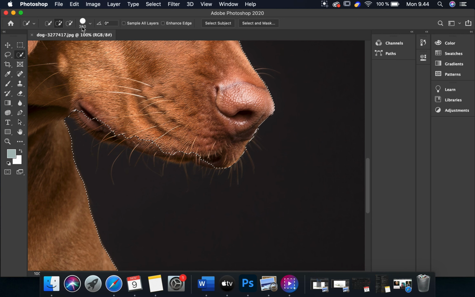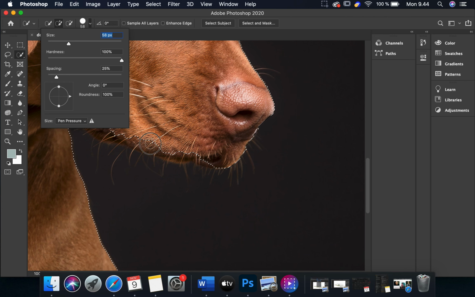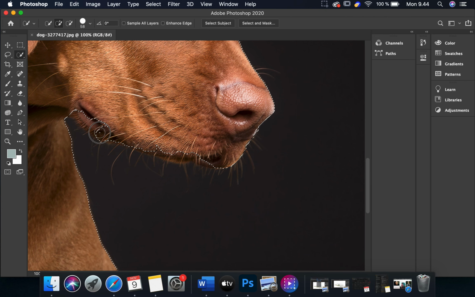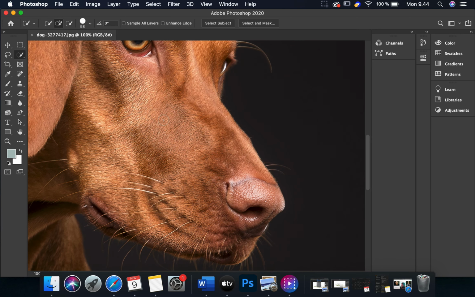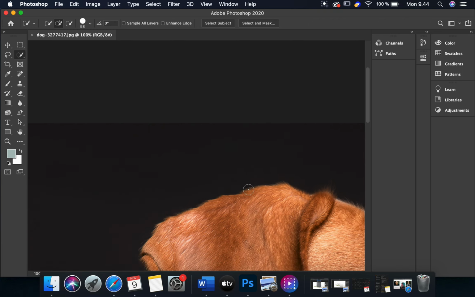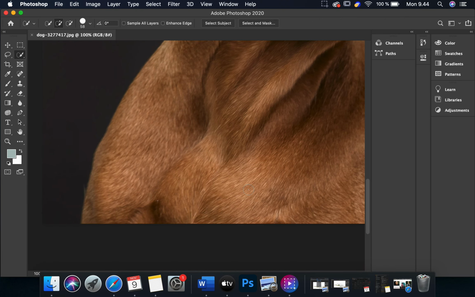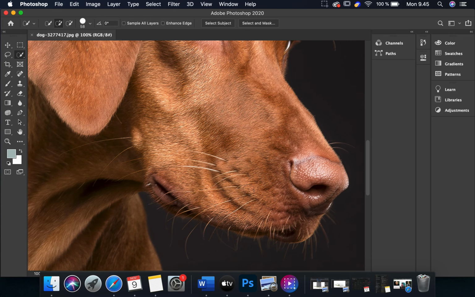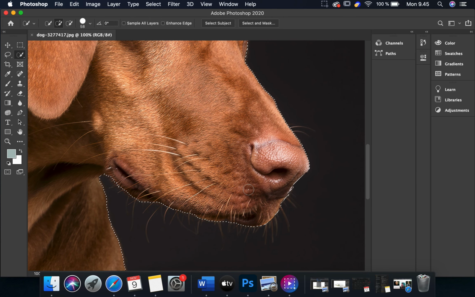I will once again make the brush a little bit smaller and fix this edge here, like so. And here as well. It's alright.